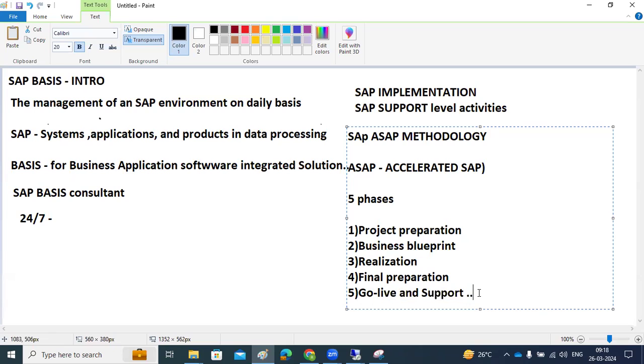So one is the project preparation. In the project preparation activities, this phase mainly focuses on the initial planning, the goals, and the scope of implementation, establishing the teams. Here, the HR teams will start the hiring process, taking resources, hiring, commitments, project consulting. So the tie-up with other companies, the sequence of implementation activities, everything, they will start. All the preparation activities, they will start in the project preparation activities here.